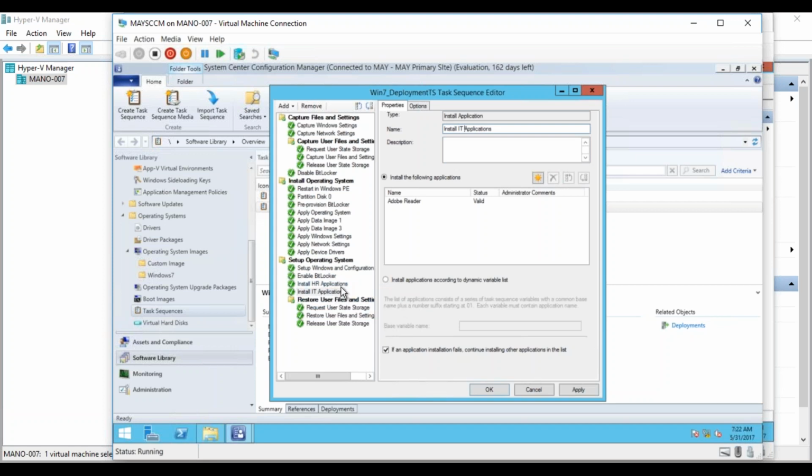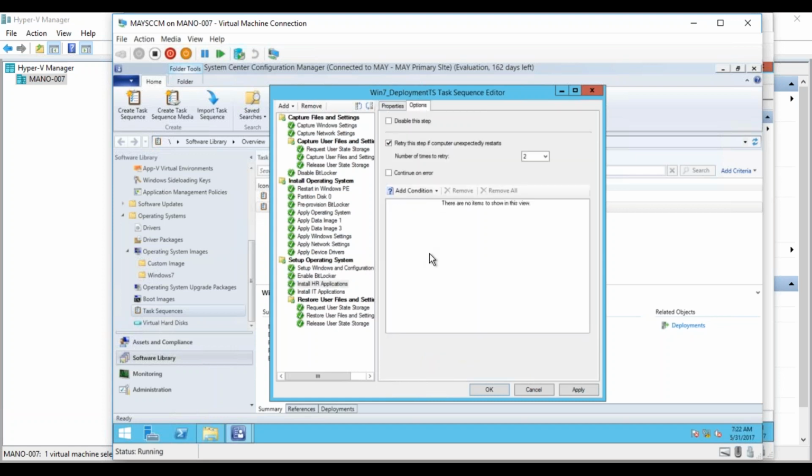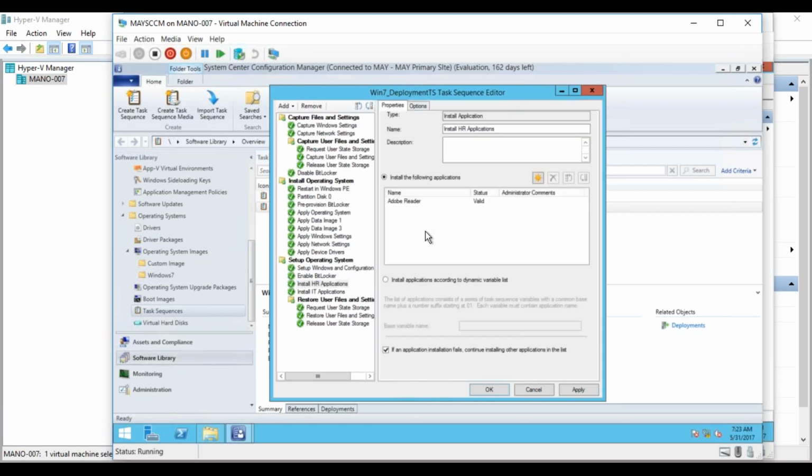tasks here, right? And in each task you can have all those 10 or 15 applications required for a particular department, and then you add a condition to check whether the machine belongs to the HR department or the IT department, right? So based on the condition, if the machine belongs to the HR department, only this particular task will run and all these 10 applications will get installed on that machine because it is an HR machine. And when it goes to the second task, it will check the same condition. It will find that, okay, I'm an HR machine, but the condition is for an IT machine.